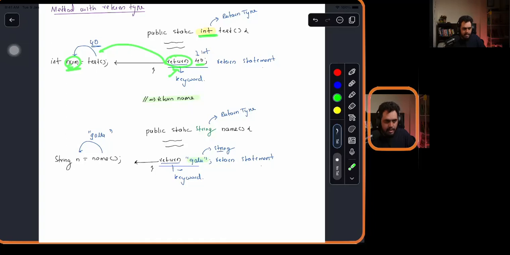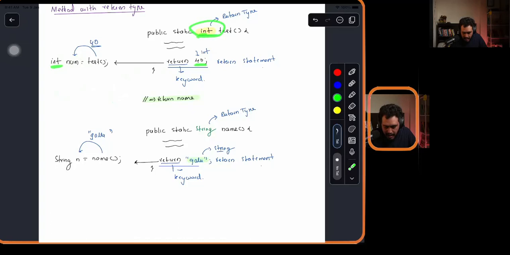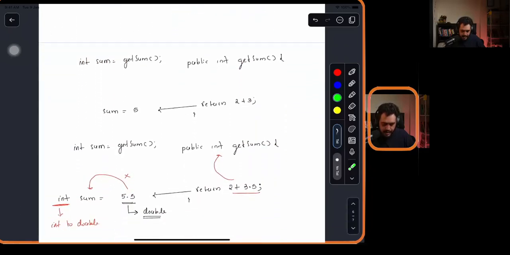So now this will return 40, and we will store it in the variable. You have to understand that whatever the variable type is and whatever the test method returns, they both should match. You cannot have a string called num and the test method returns an integer. That will not work. So the variable type and the return type should match, and whatever you're returning and the return type should also match. Similarly, in this example the return type is String, and I'm returning a string. To return, we use the keyword return. So that is it, guys.